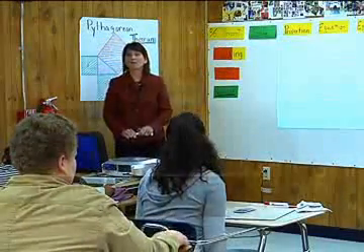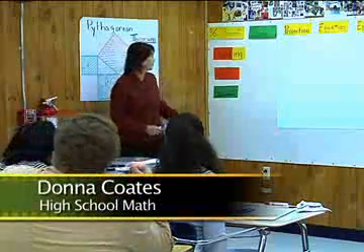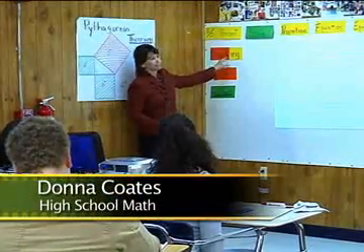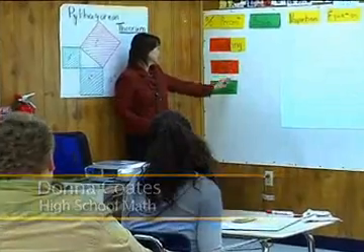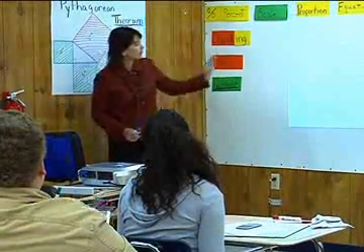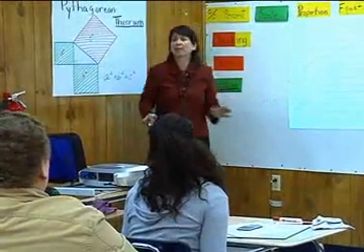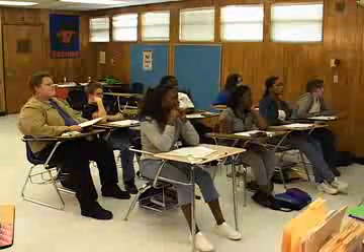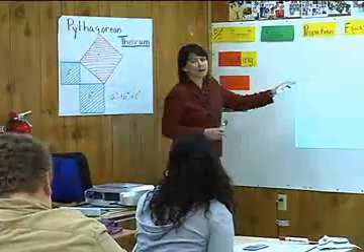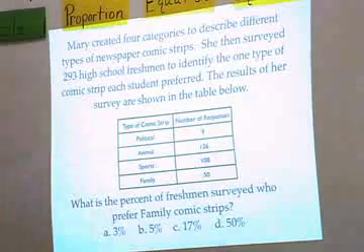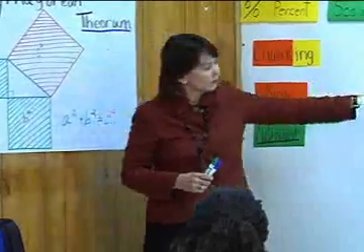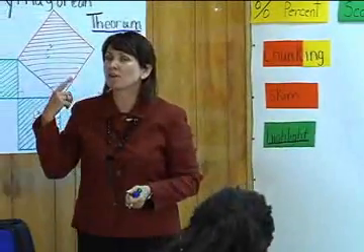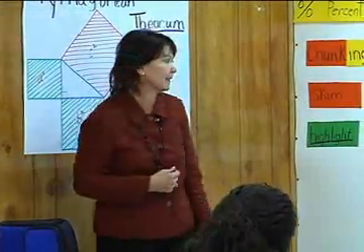Okay, class, now we're going to look at a word problem, and we're going to be using the techniques of chunking, skimming, and highlighting. Now, when you get to a word problem and there's any kind of graphic, maybe it's a pie chart, maybe it's a bar graph, maybe it's a triangle, anytime there's a graphic, look at the graphic first. That's part of skimming. We're going to look at the graphic and see if we can even start to think about what the problem's going to be asking us.